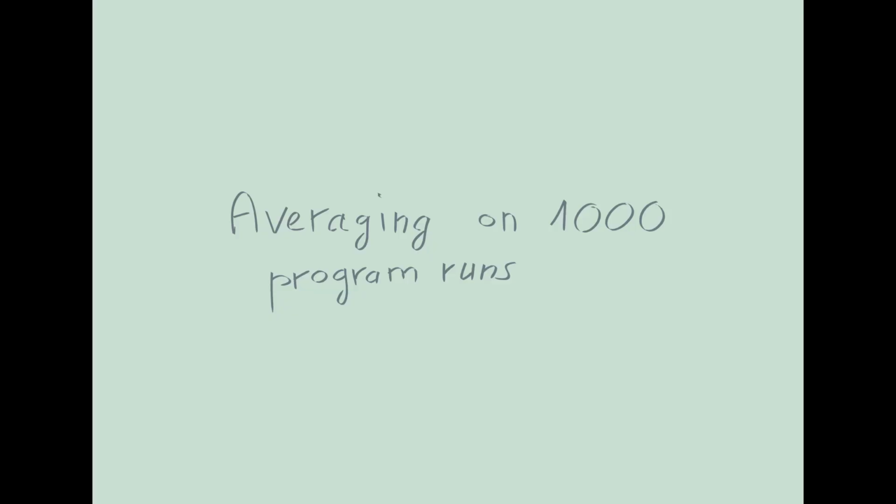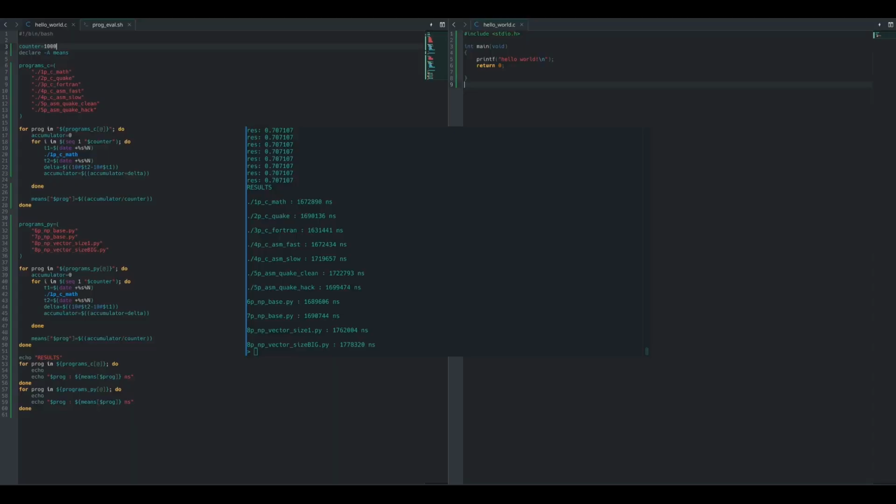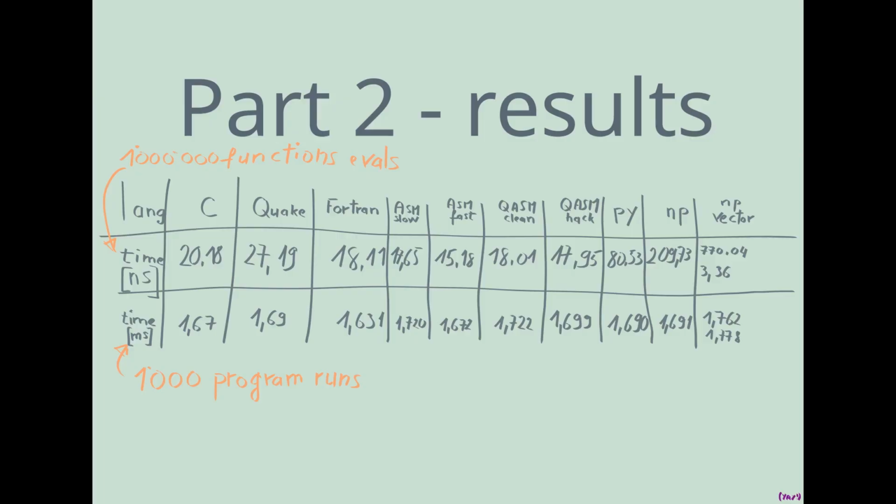And I just have to change the number of repetitions to have a better averaging. Say 1000. It would be more honest to have 1 million, but that'll take time and I want to play video games. So 1000 it is.